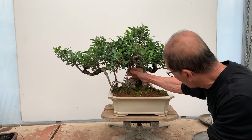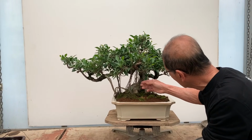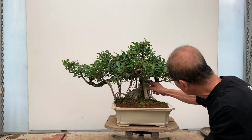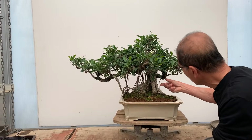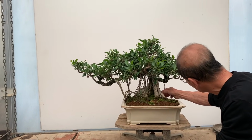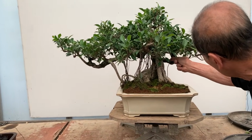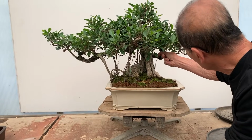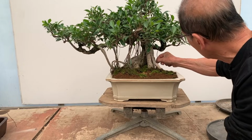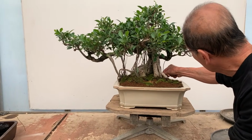I'm not a great lover of aerial roots. You know, of course, ficus, this is the natural habit of these trees. They always send these tiny roots out. Some people ask, how can I encourage aerial roots? They just happen. There's nothing you can do to encourage it. What you can do is to encourage them to thicken. Like this, if you want it to thicken, you can. Some people, when they see a small root, put it in a plastic straw. Of course, straws are not encouraged nowadays, but they put it in a plastic straw and put it into the ground and make it grow.